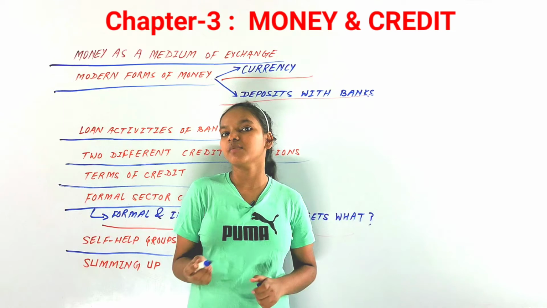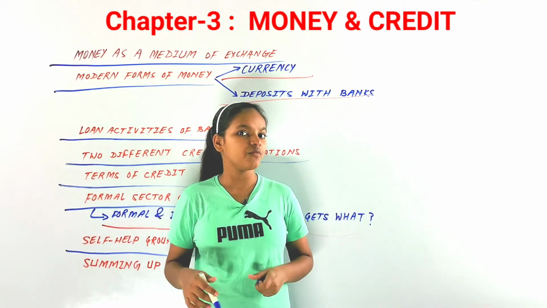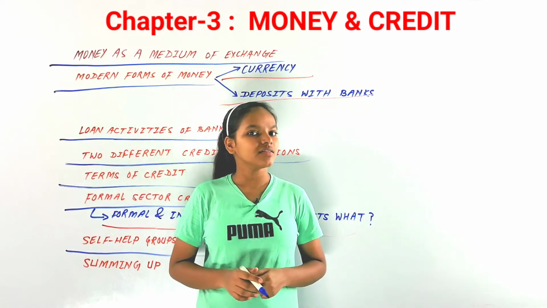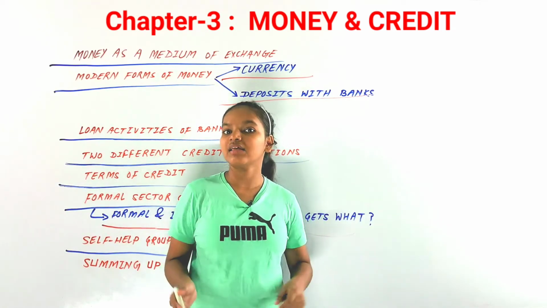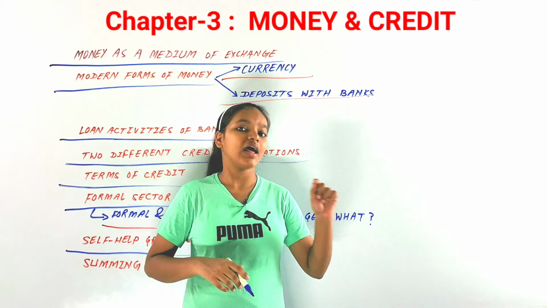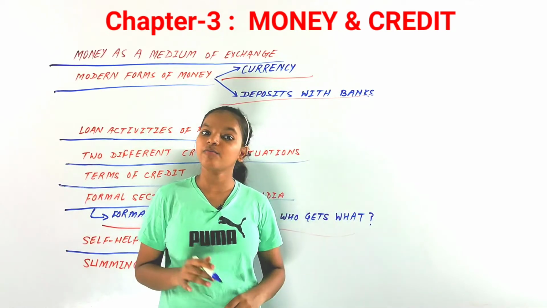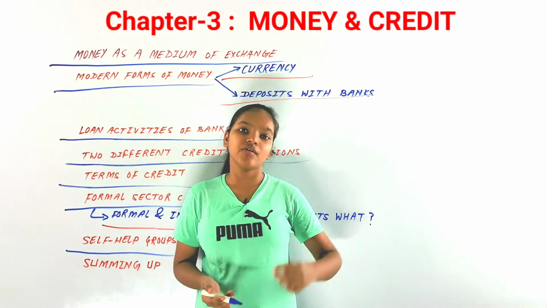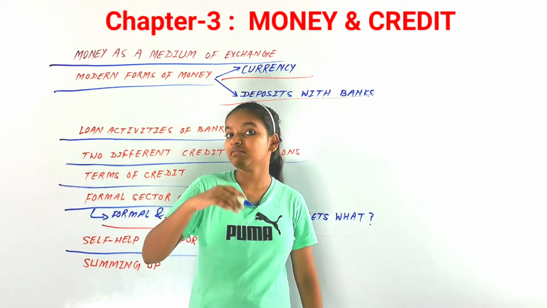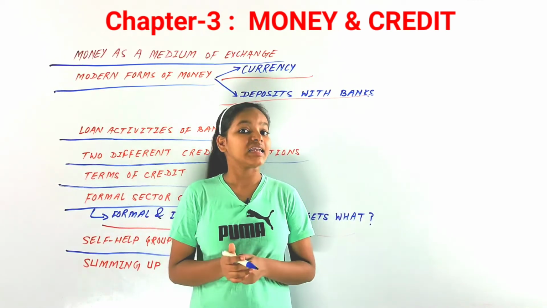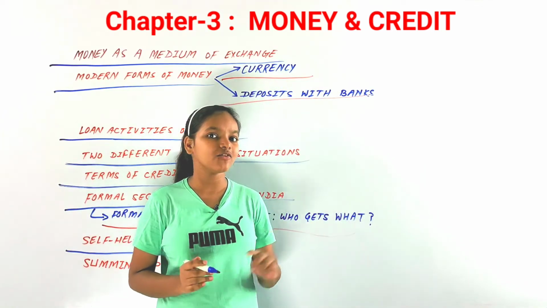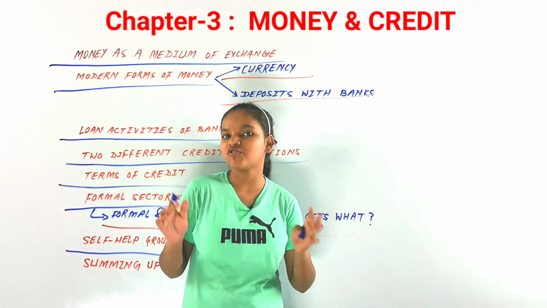And that is why poor people can't get that, and they have to borrow from money lenders and get themselves trapped. Firstly they would have a loan, but they would not be able to pay that. Money lenders personally know those borrowers, and that is why they provide loans even without any collateral, but at a very high interest rate, and that is why those people are trapped in a debt trap.